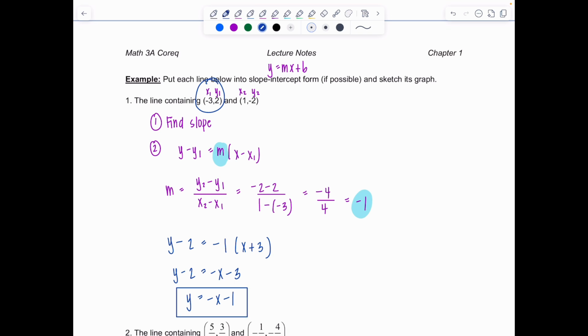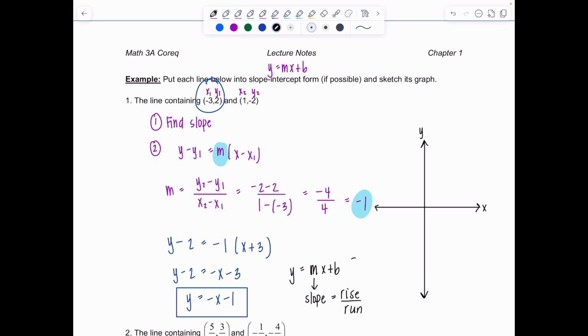Very good. Now they do want us to graph, and you have a couple options because notice with this problem, they gave us 2 points to start off with, right? So I could literally just plot those 2 points and be done. But we did that in the whole last section, so I want to show you a different way. When we have our line in slope-intercept form, this is the slope. It tells us rise over run.